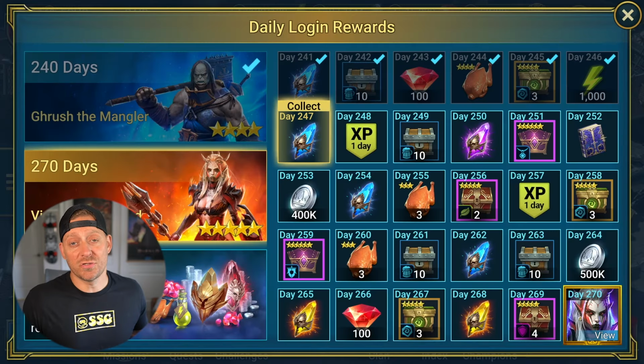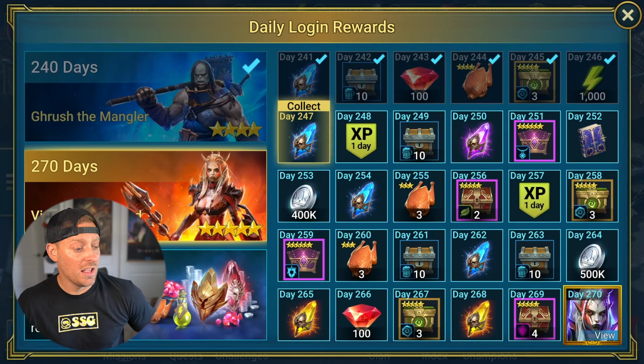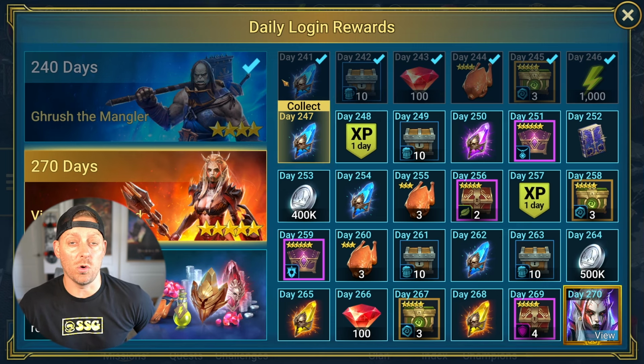And one that we almost forgot, the easiest of all, just log into the game. Your daily login rewards can be incredible. For this month, there are 1, 2, 3, 4, 5, 6, 7 shards waiting for you inside of the game for free.